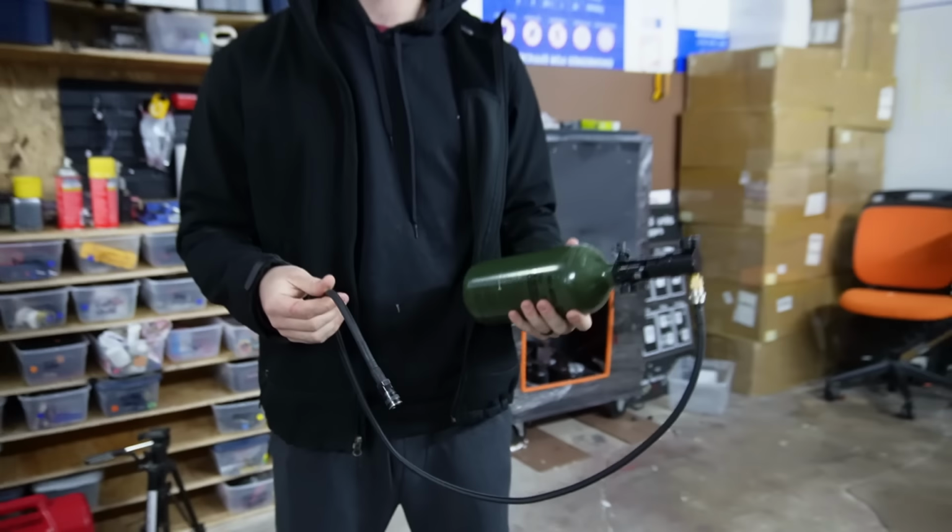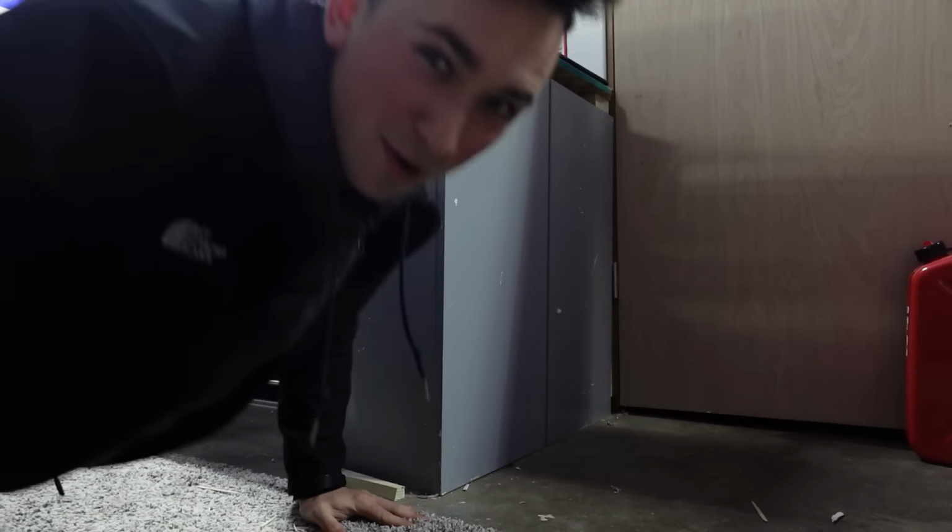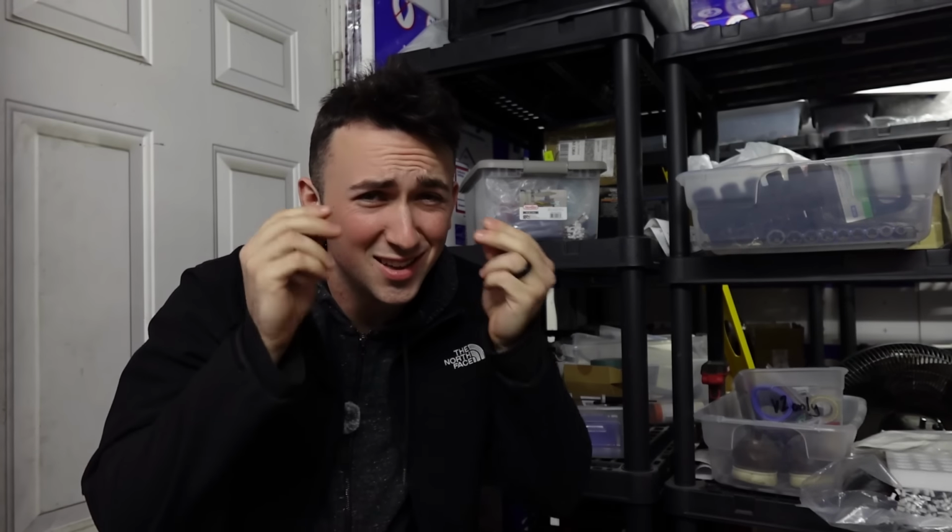HPA does have two downsides though. The first is that you need to carry a fuel source of some kind, which can be bulky and heavy and potentially slow you down on the field. But that's not a performance issue, that's a skill issue. And maybe if you hit the gym every once in a while, you wouldn't complain about that like a skinny bitch. The second issue with HPA has always been the dinero, the moolah, the bones, the clams, the price.